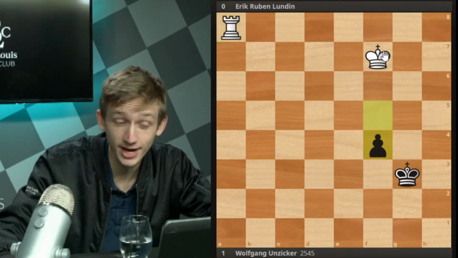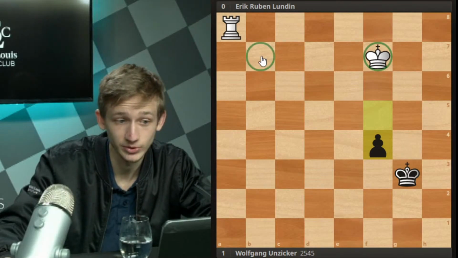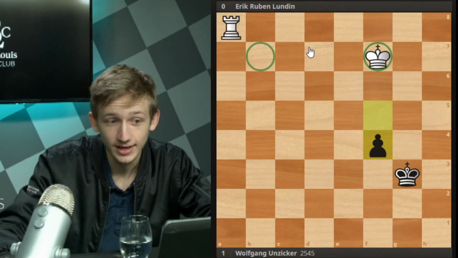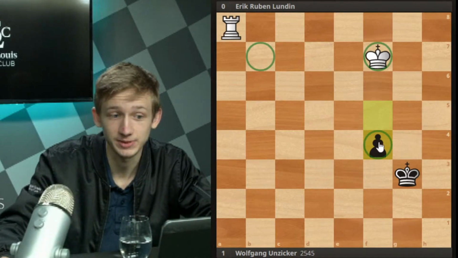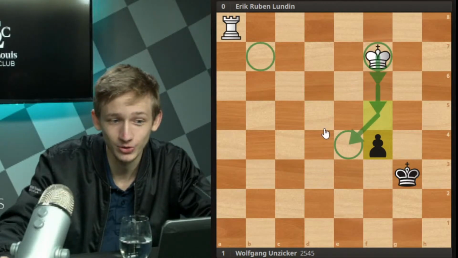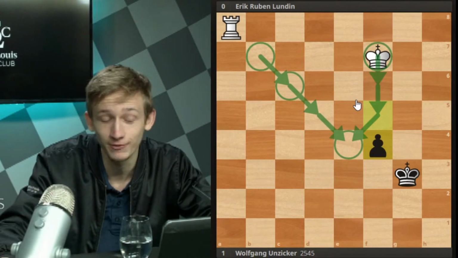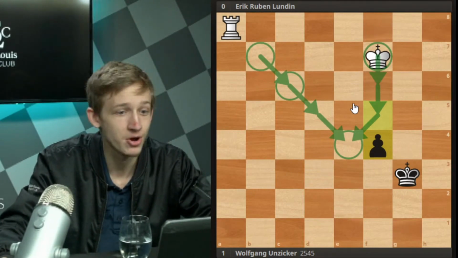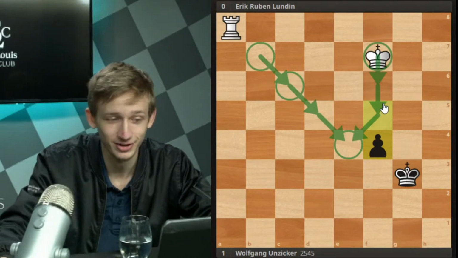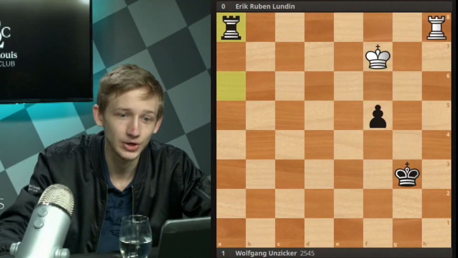Now with your king behind my pawn like this, it's sort of almost as far away as if it was on b7. In fact, I think these 2 squares are equidistant from this pawn. Well, more specifically, they're equidistant from the e4 square, believe it or not. 1, 2, 3, and 1, 2, 3. It may not look like it, but chess geometry is different than normal geometry. There's no Euclidean geometry here, okay? This square and this square, same distance from this guy. So that's always going to be a draw.